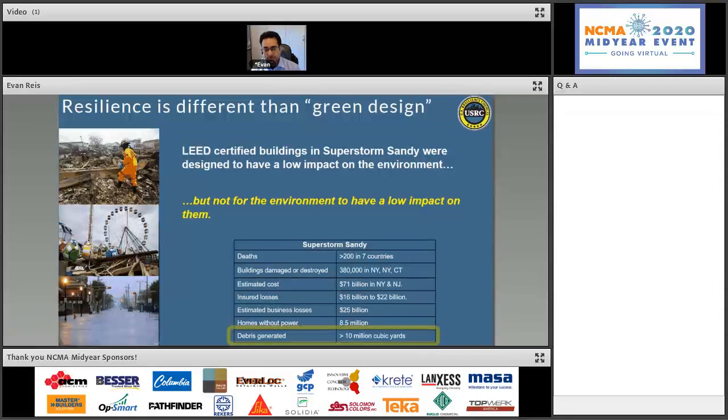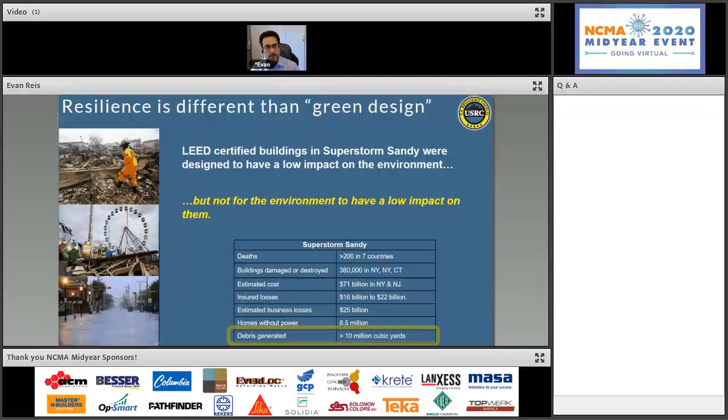If you think about that debris, it had to be loaded up in trucks and hauled off into a landfill, with thousands and thousands of truckloads and the toxic fumes that put into the atmosphere, and then all of that debris sitting in landfills, leaching toxic chemicals into the air and water. And then, of course, having to rebuild with 10 million new cubic yards of material. You have to ask in the end, how green is that? How sustainable is that to our environment?